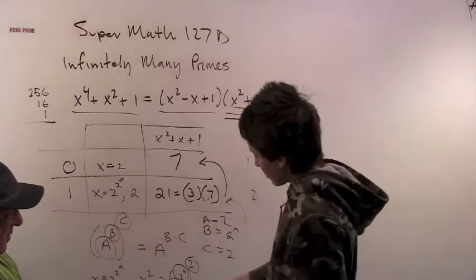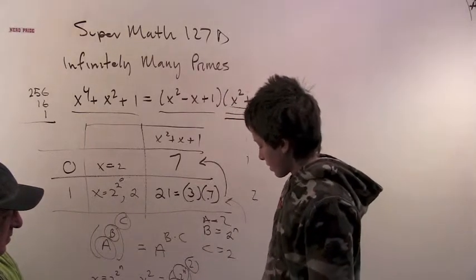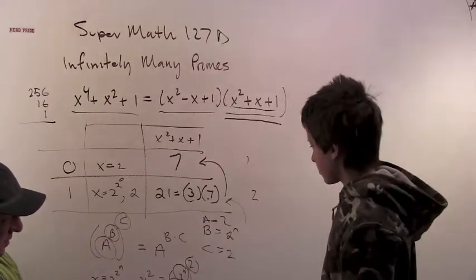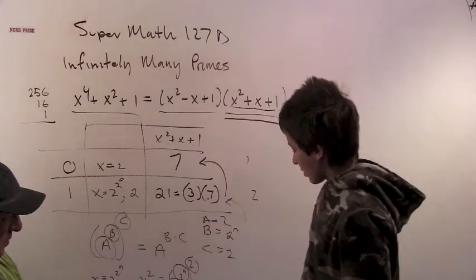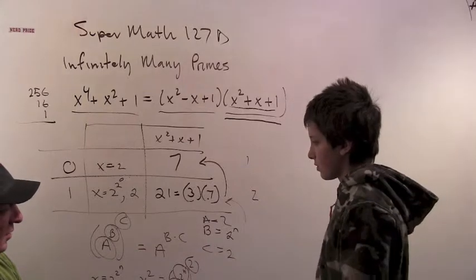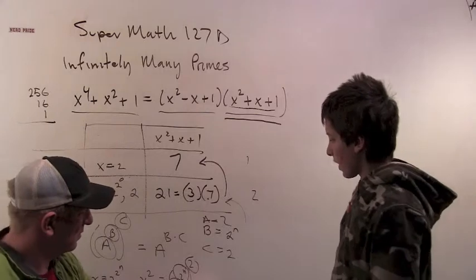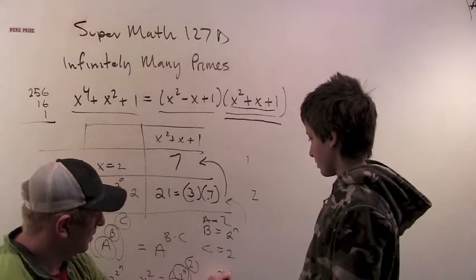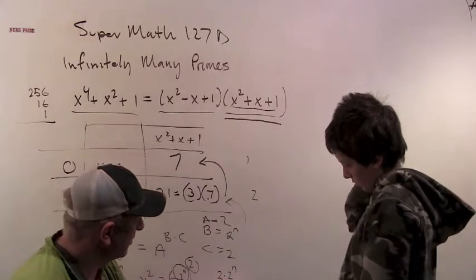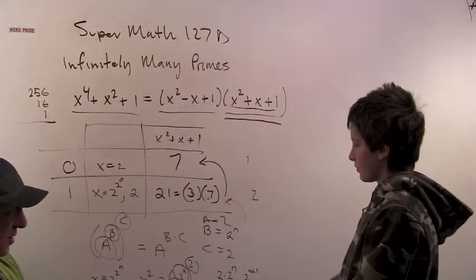Well, it equals 2 to the 4n, because the powers all multiply together. And what are the powers? 2 and 2 to the n. What do you get when you multiply 2 and 2 to the n? Then you get 2 to the n plus 1. So I just say 2 times 2 to the n, and I get 2 to the 2 to the n plus 1. All right, that is tricky to see.